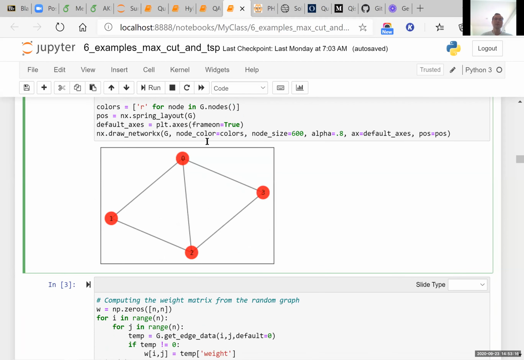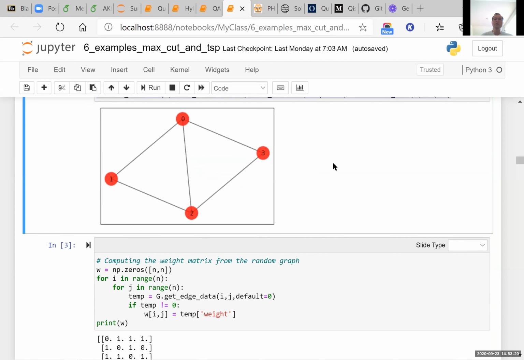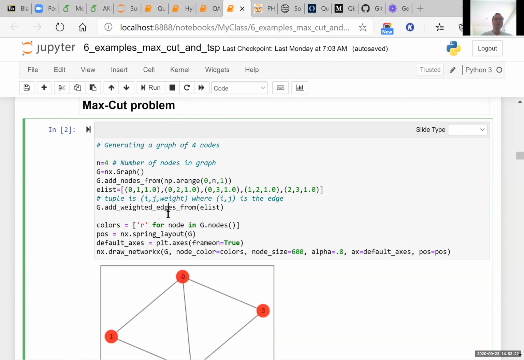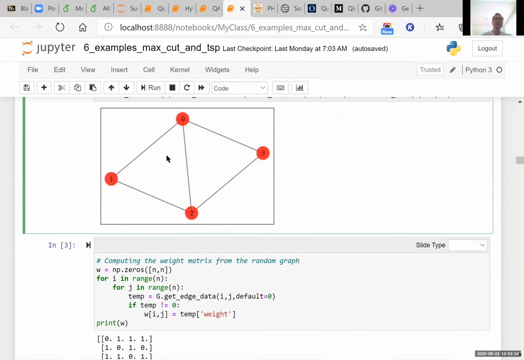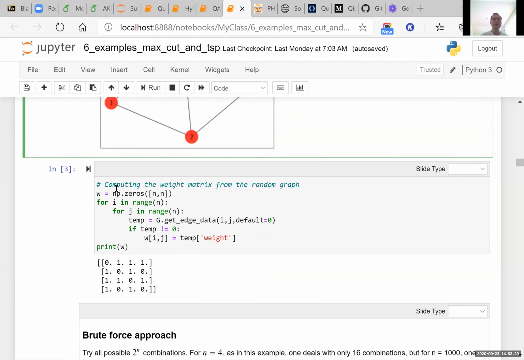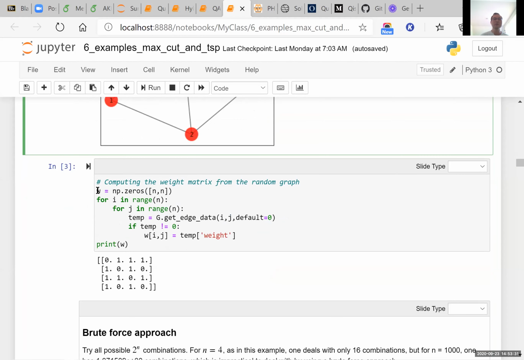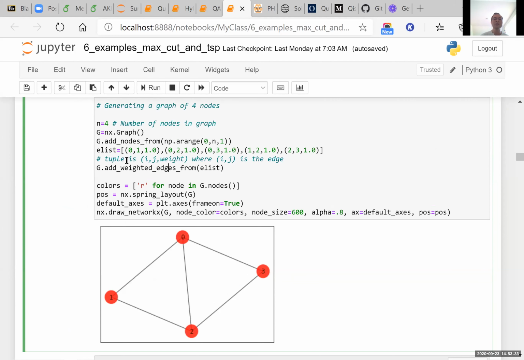Okay, and let's just draw the graph here. So this graph with the weight on edges defines the problem. Okay, so the weight is created here.